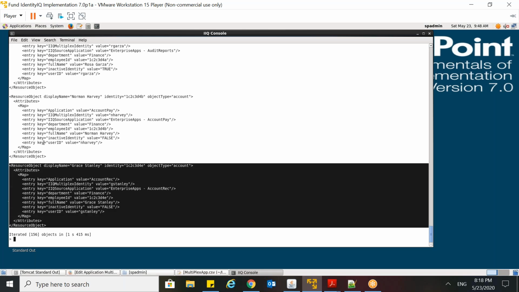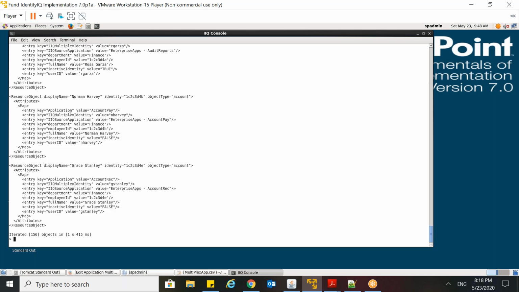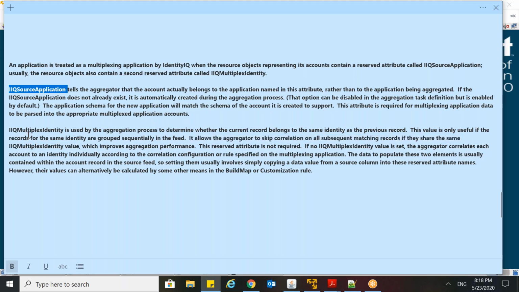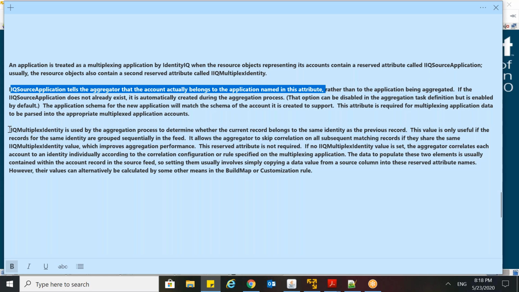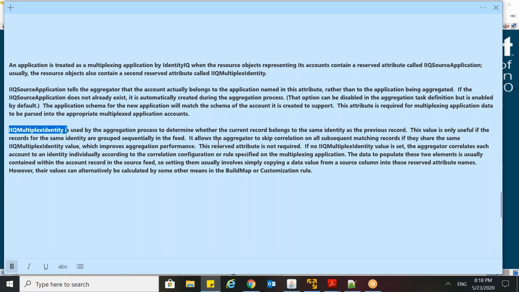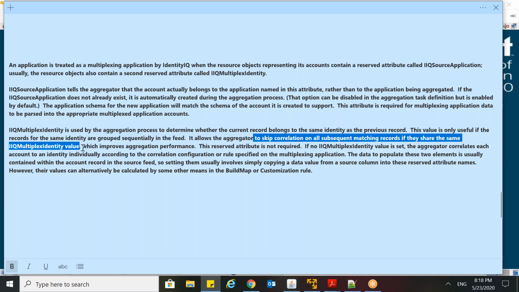So these are resource objects. We could see these two reserved words, IQ multiplex identity and IQ source application. And this is important for our understanding. This will tell the aggregator to which application the account belongs. And this IQ multiplex identity will tell whether to skip correlation if the matching records share the same multiplex identity value.